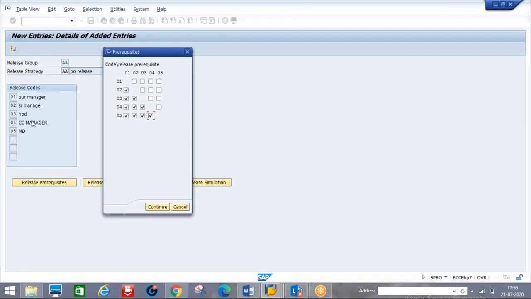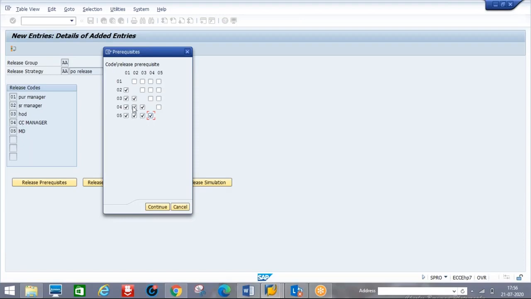It's not like that. It should be based on the purchase manager, next the senior manager, head of the department, cost center manager, and finally it has to go to the MD.